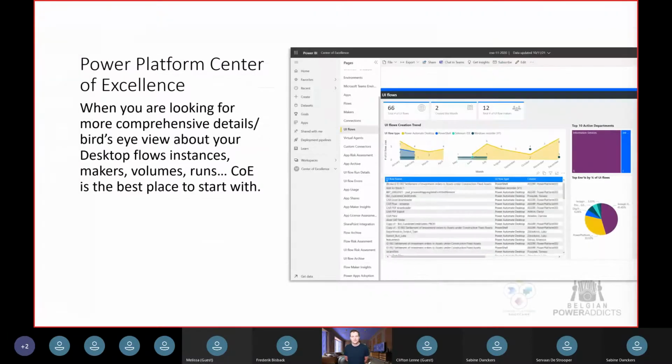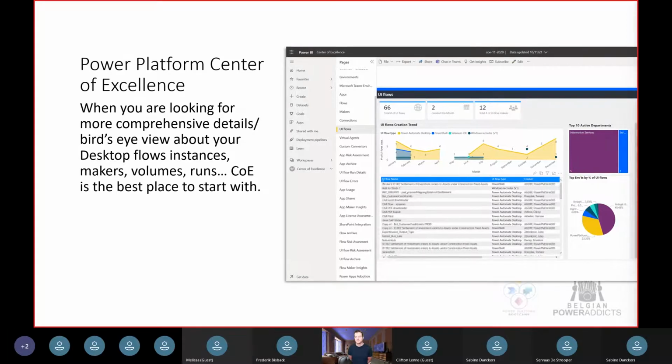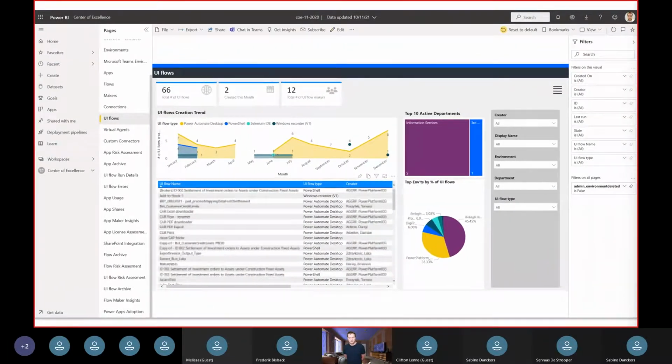All right. Now, another thing that is very useful around running bots and getting lots of knowledge about their performance is to deploy the Power Platform Center of Excellence. And in COE, there are also options that will help you to understand how the RPA is running. So first, you'll see the general information about the RPA in your environment, like how many you have, what platform they are using, by whom they were created, and so on.